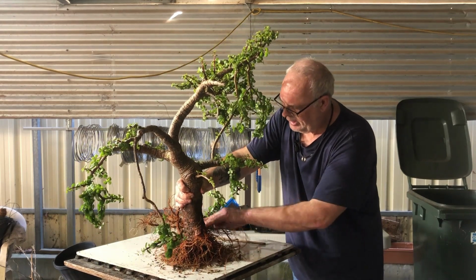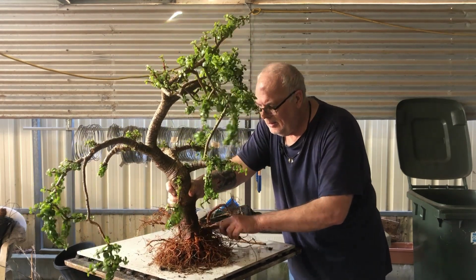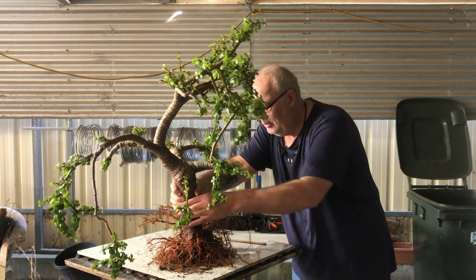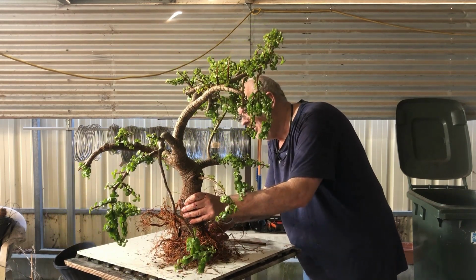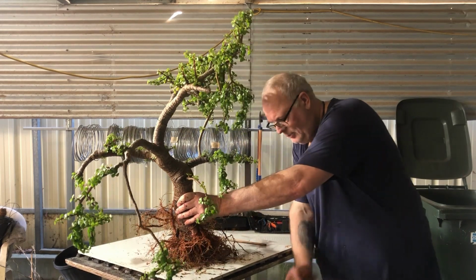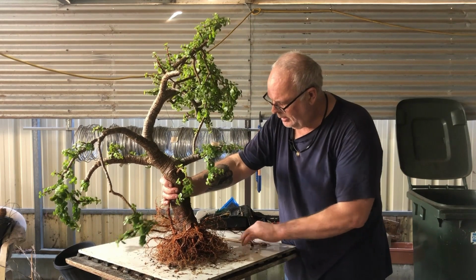The rest is not getting cut. We're just going to let it go and see what develops from it all. Maybe that one has to go, at least smaller. Okay, and there we go. So now we're going to put it in its new pot.